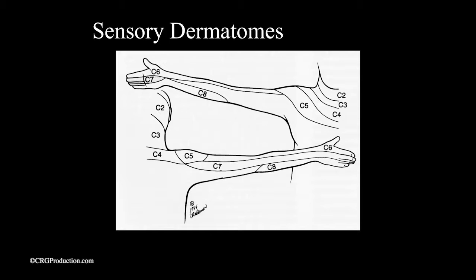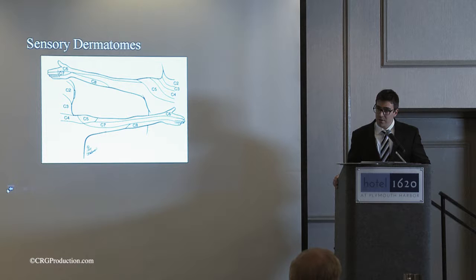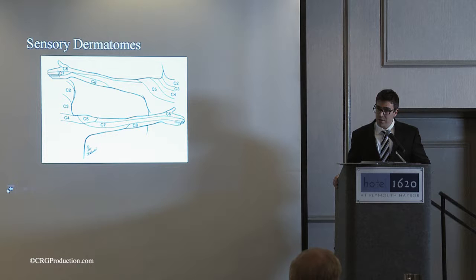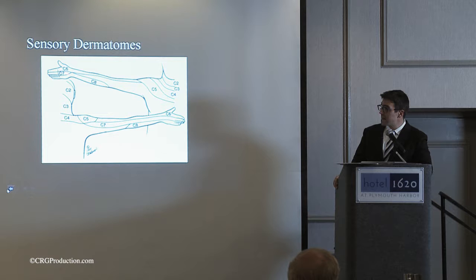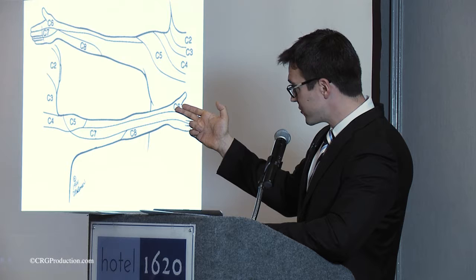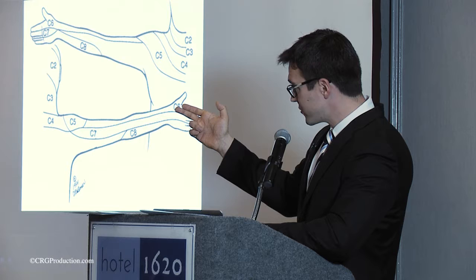Moving into components of the physical exam: those nerves exit the cervical spine, go to the brachial plexus in the shoulder, and then go down the arm, innervating very particular areas of skin called dermatomes. The most commonly affected are C5 around the shoulder, C6 which comes down the radial side of the forearm and hand — the thumb side — C7 is really the middle finger, and C8 is the ulnar side of the hand. One way to remember: think of the six-shooter revolver — C6 is the thumb.